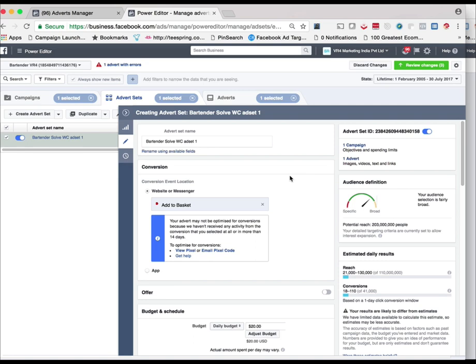And when Facebook says this, they are serious about it. We have tested it, and we have seen Facebook being able to optimize our ads much better and get us better results as the ad progresses over time, and it has an ample number of hits on the objective that we are optimizing it for. Say we are optimizing for add to basket, and once we have 25 to 30 hits on add to basket for this particular ad set, we see that we gradually start getting better results if the audience size is big.